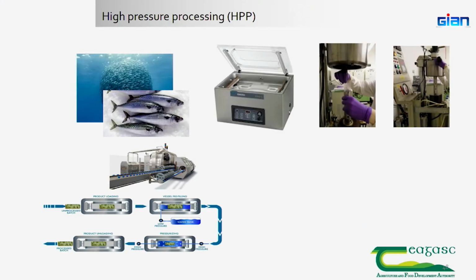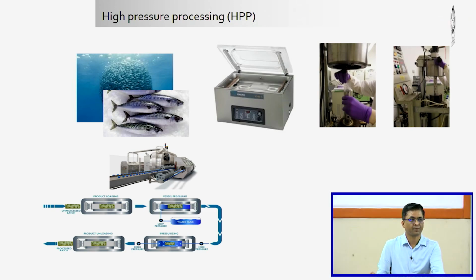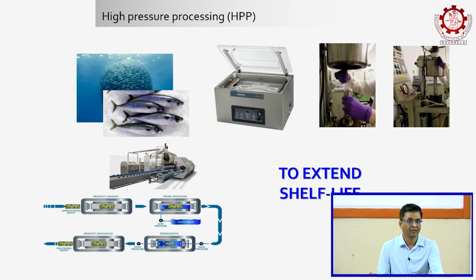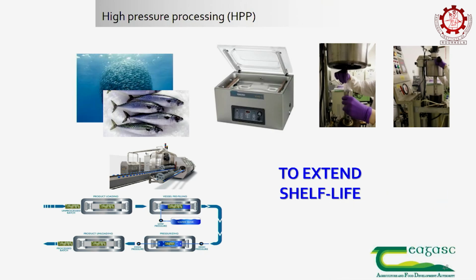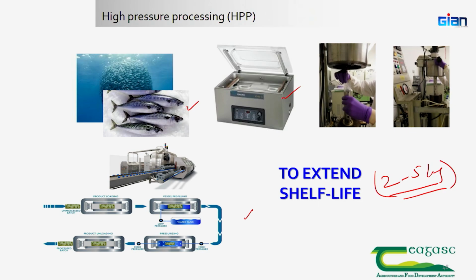Okay, I will quickly go through the fish example here. A very similar process applies for fish to extend shelf life. You have already seen a video. You have fish, you vacuum pack it, give a high pressure treatment, and it improves the shelf life. You can get up to 2 to 5 log reduction, not long-term shelf life, but short-term shelf life is good. Even if the fish is to be used for subsequent extraction, it improves the extraction efficiency, and at the same time it also improves the shelf life.